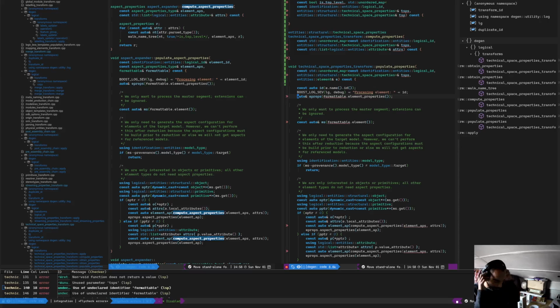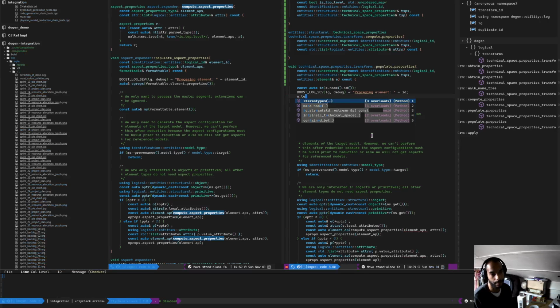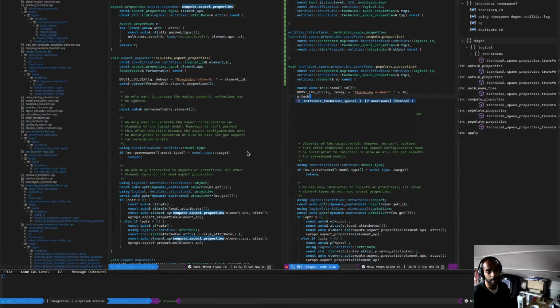And then what we're trying to do is populate the element properties. Those are going to be something like e dot technical space something or other. Oh, only primitives in objects, right?